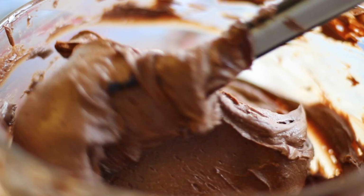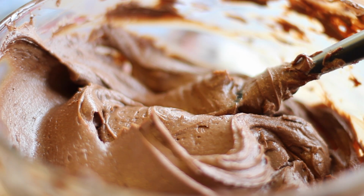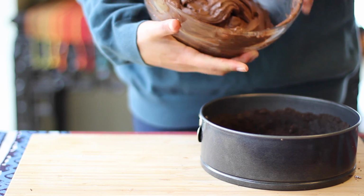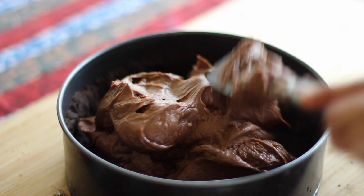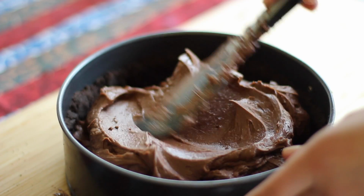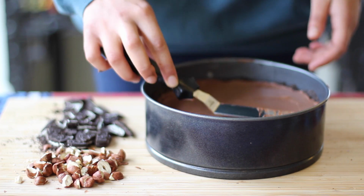Switch to a spatula, which might make it the slightest bit easier to mix, and once you're at that creamy mousse-like consistency, you're going to pour in the cheesecake mixture into that base that we had prepared earlier. The most satisfying part about making this cheesecake is probably spreading out the mixture, which you can do using that spatula or using a palette knife.